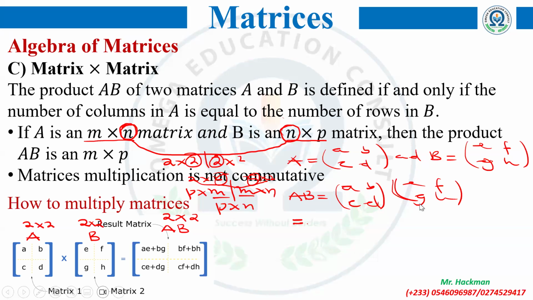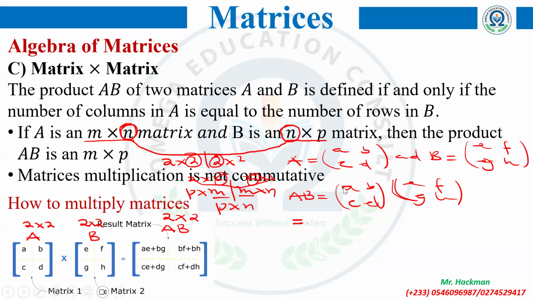Is that clear? Yes, please. Okay, so A times E plus B times G. That will give you your first entry here. Your second entry will come here. So for your second entry, you are still using this first row, but you come to the second column. Please let me land. After that, you ask all your questions. Let me flow. Maybe by the time I finish, you will be fine.